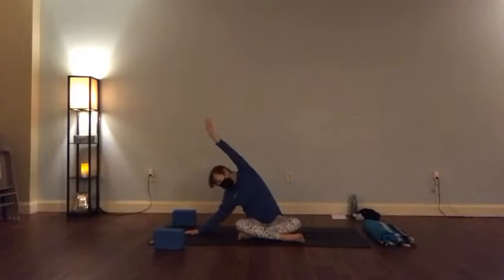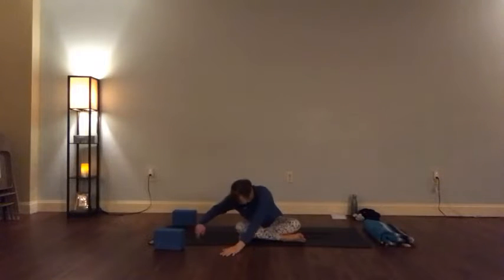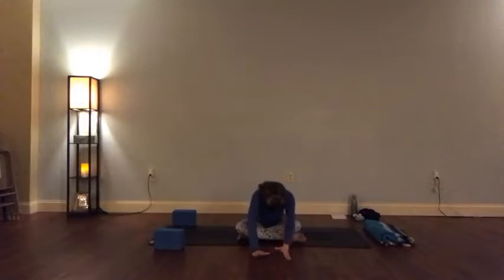And then we'll turn back to face the ground. We're going to come back into center. Stay a breath at center. Get yourself comfortable there for a breath. And then we'll walk over the other direction.